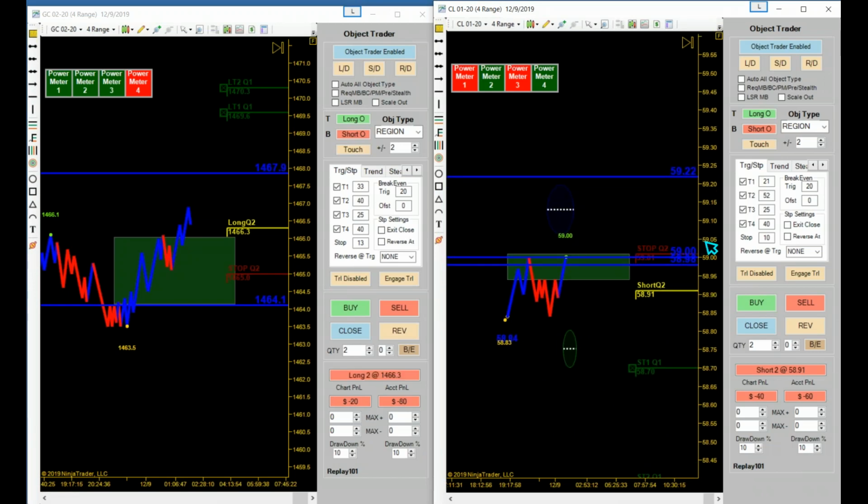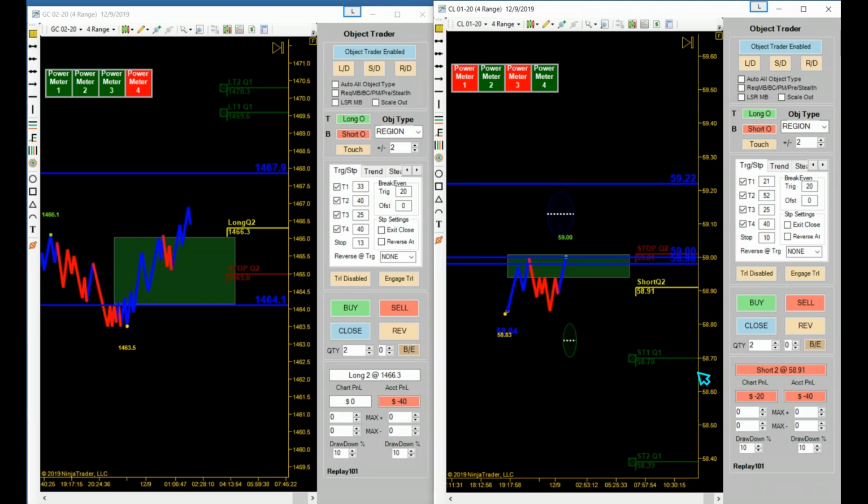We're down 60. We're down 40. We're up 20. We're down. Oh, wow, look at that. 180 for a second. Wonder what that was. Short 2 and long 2. Let's see what we get here. And it's starting to get profitable again.